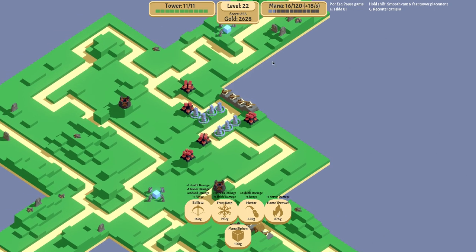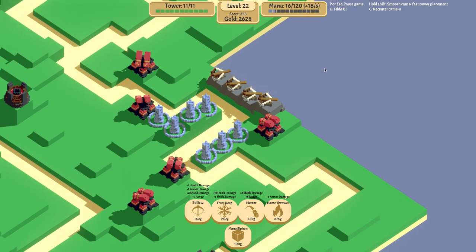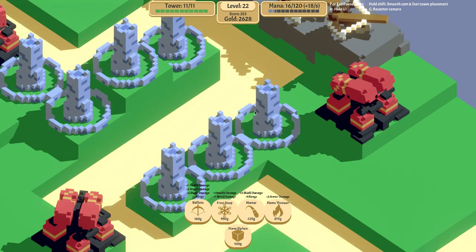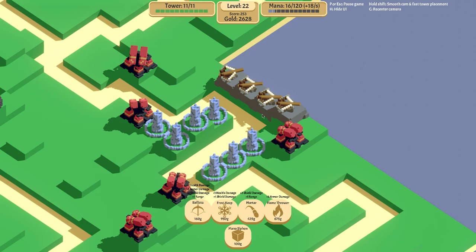I have 2,600 gold with a score of 253. I believe that score translates into direct XP, so it's like a 1-to-1, I believe. Plus, I get a bonus on top of that. So it's going to be a fat amount of XP I'm going to get from this. And we'll be able to unlock a bunch of stuff and then come back in and probably zoom through the first handful of levels or waves a little more quickly because of the upgrades.